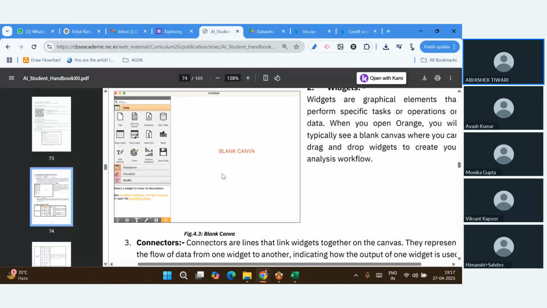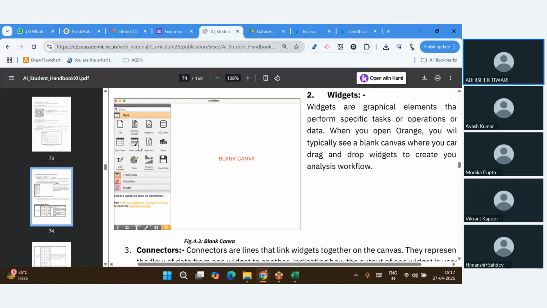On the left side you will see a lot of options in different categories. It is divided into data transformation, where you can transform your data. For example, if there are missing values, they can be filled, or data can be cleaned using this transformation.